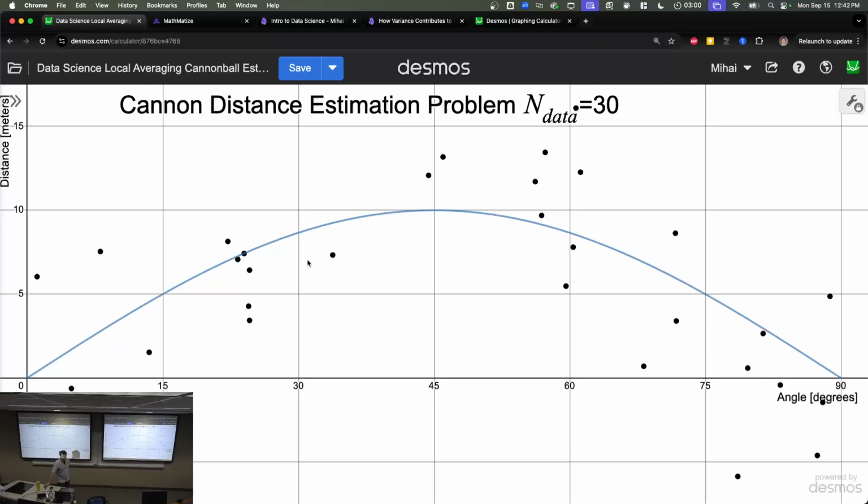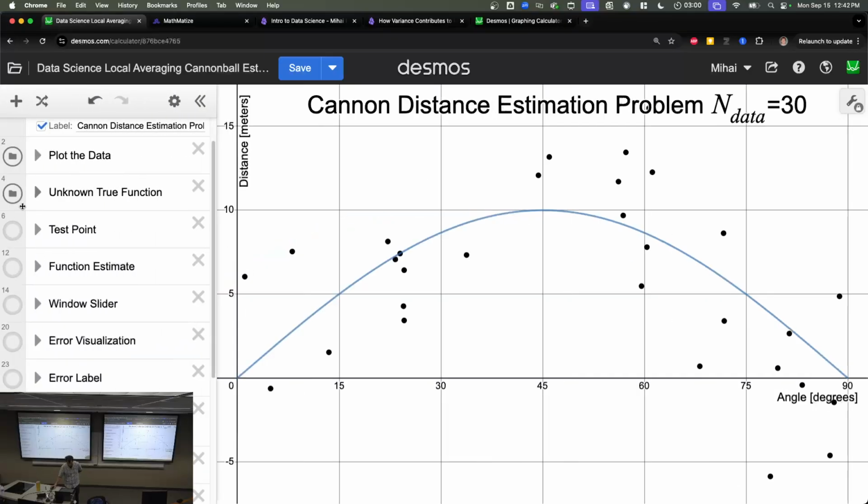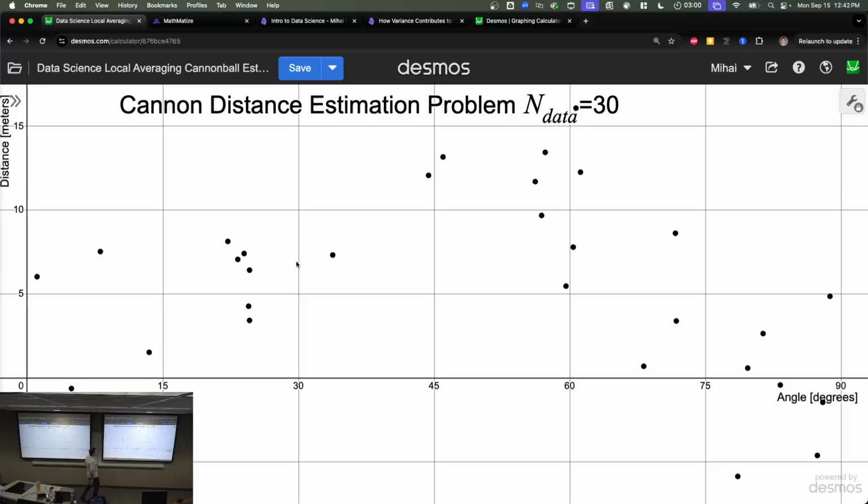All right, questions or comments about the setup so far? So we got the data, we got the blue. Of course, in real life, you don't know the blue. You will never know the blue in real life. So I'm going to cover up the blue. You should just know it's there, but we don't have access to it, right? Using just the data, we have to come up with our best estimate. Okay.